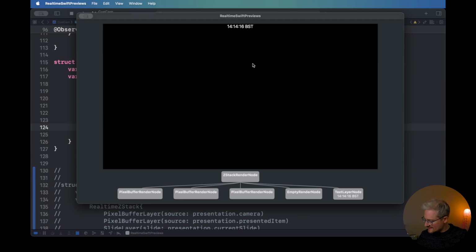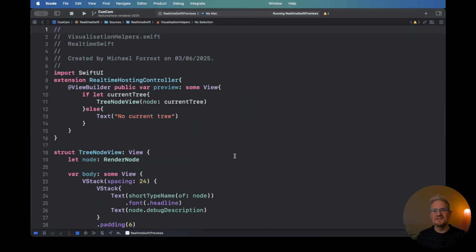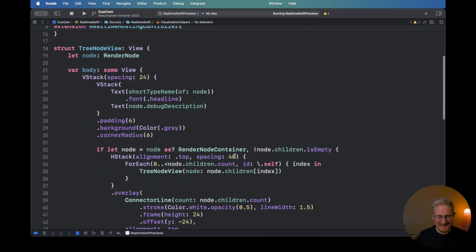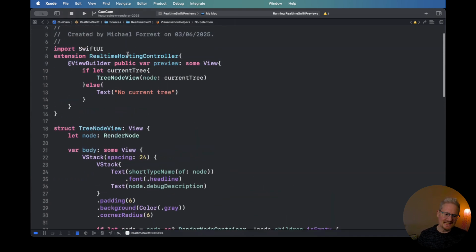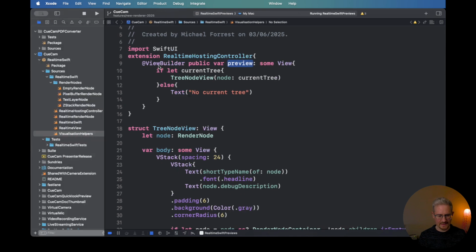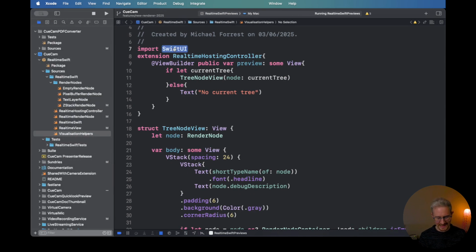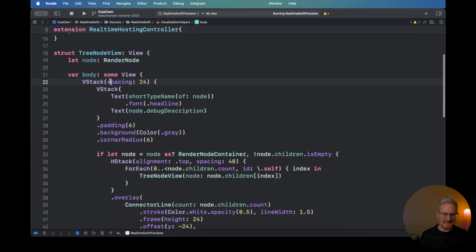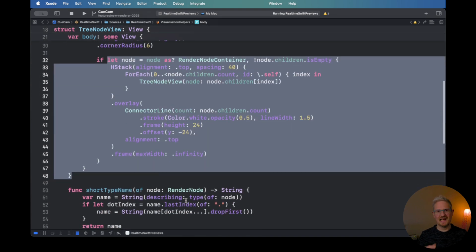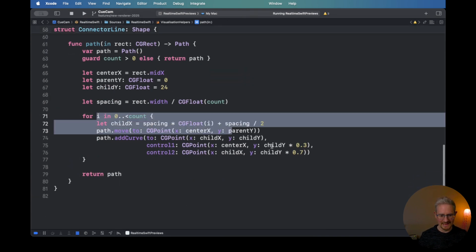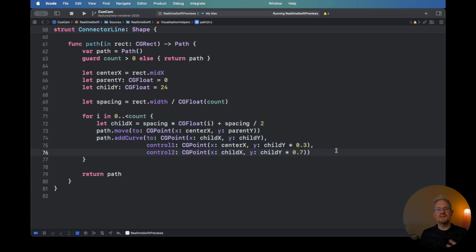And then there's this visualization at the bottom that I won't go into too much, because I basically got ChatGPT to help me with it. But I've separated it out from the rest of the stuff, because I don't want SwiftUI in any of the other stuff. It's just doing some positioning. It's using HStacks to position some nodes and then awkwardly drawing lines in there. But I wanted to be able to visualize what I was looking at at all times and not just get confused straight away. So yeah, that's kind of where I'm up to.